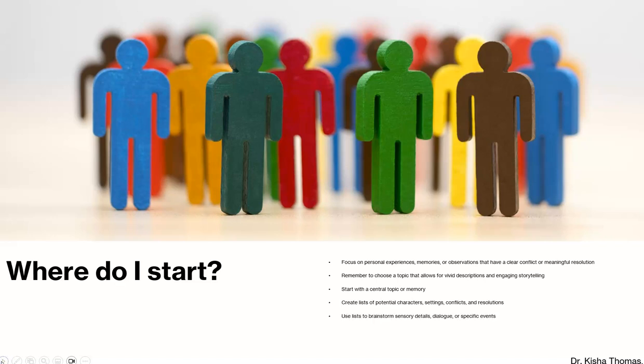So you want to create a list of potential character settings, conflicts, and resolutions. So right now, my story about me sitting in my office wouldn't be too exciting because there are no characters around. But I could potentially tell you about the story of earlier, where I interacted with one of my colleagues and we had a conversation, and who was around, and she was helping me resolve a conflict and what happened with that, and so on and so forth. So that would make for better storytelling as opposed to today in my office, this is how I'm feeling and this is what I'm seeing, and so on and so forth.